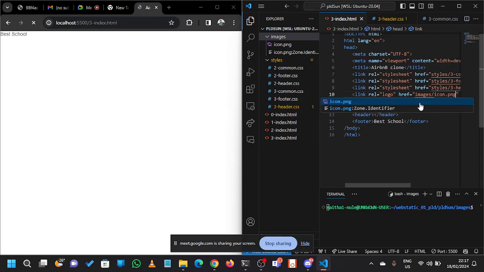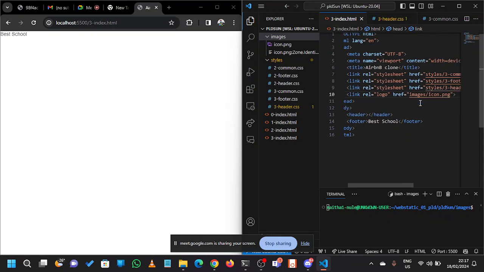Okay, close that one and let us refresh. But once I refresh, I can't see anything on the browser. Maybe what can be the problem? Let me even maximize it. As you can see, the browser is showing nothing. It's still the Airbnb clone. What can be the reason why that's happening?